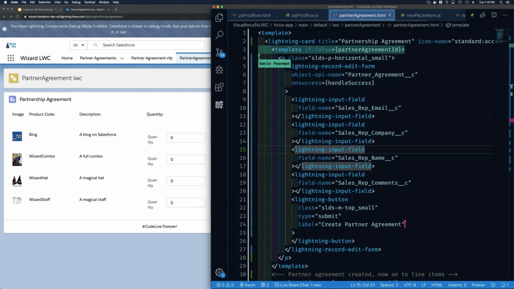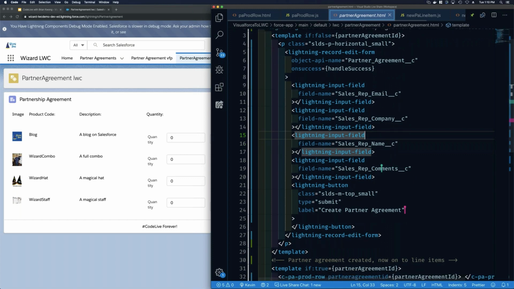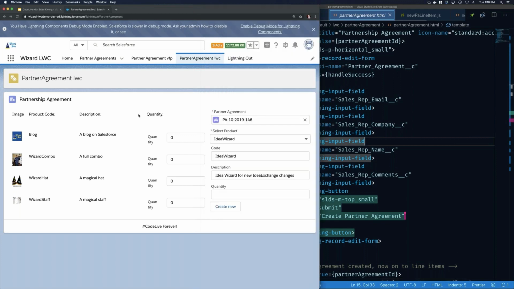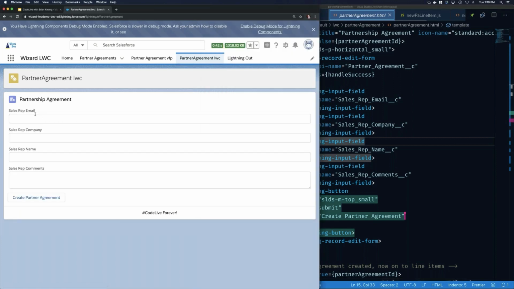So if we don't have a partnership agreement, we're going to show the form that asks for the sales rep, sales company, sales rep names, comments, and then the button to create it. So this part here, we don't have a partnership agreement, is what you see when I first load this page, this form you see here.